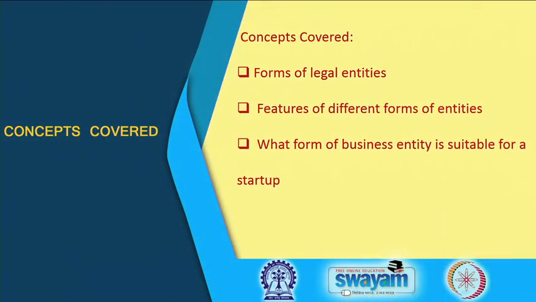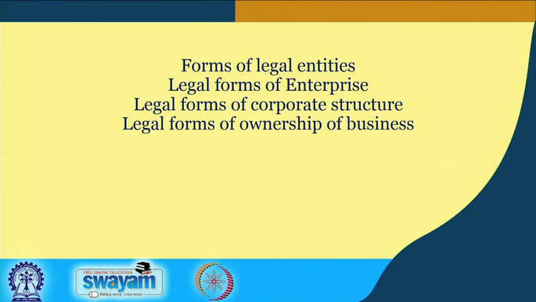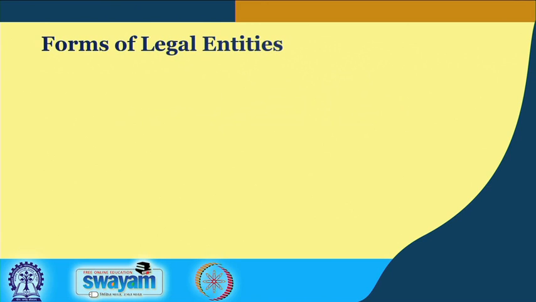In this session, we are going to cover the different types of legal forms of businesses, what the advantages and disadvantages of them are, and finally, we will talk about what kind of form is suitable for a startup company, given its various features. This topic can be called by different names, like forms of legal entities, legal forms of business, etc.